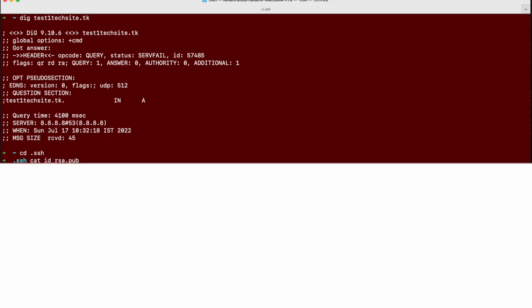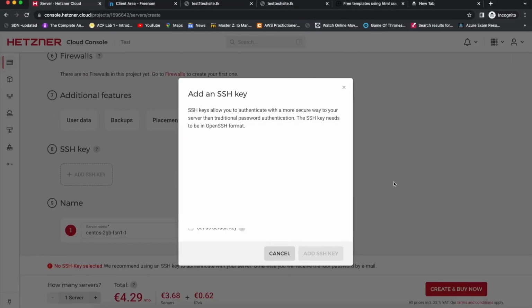We're going to copy our SSH key, and we're going to add it here. Now I am actually hiding the SSH key, of course, for security reasons, but you can see how I am getting that. If you don't know how to create the SSH key, you can search it online, but the command for that is ssh-keygen, and then you can follow the instructions.